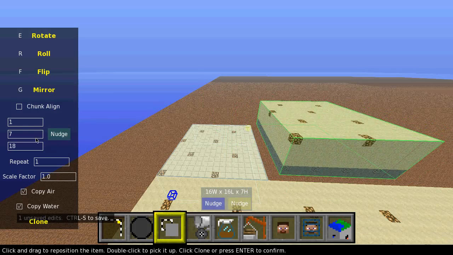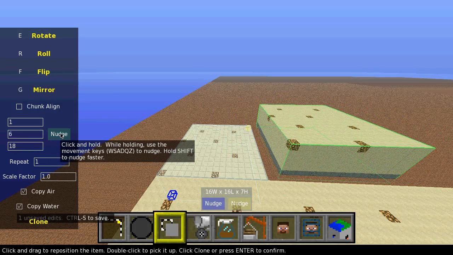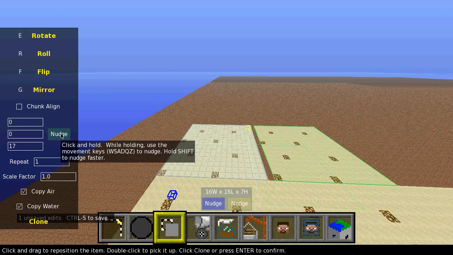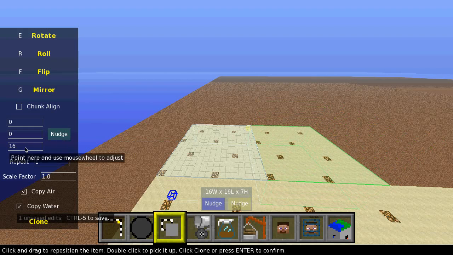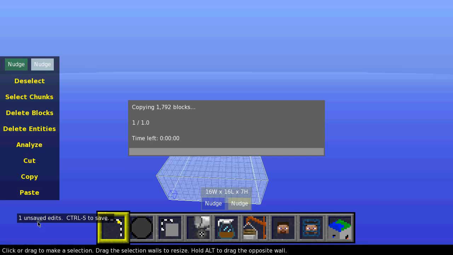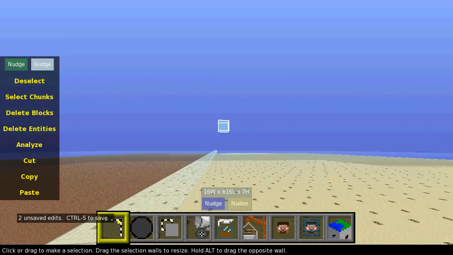Simply place that, and I get these controls that show me how far off it is from that. I can use the nudge again. Z to drop it down to the ground. WSAD keys to line it up. Exactly 16, because these things are chunks. Now my world is 52, but it will only copy 50 across. Hit clone, and it will chug away for a few minutes, and that goes that way.